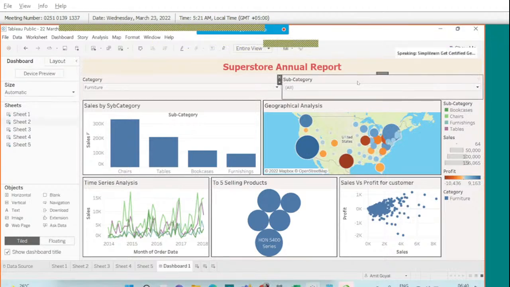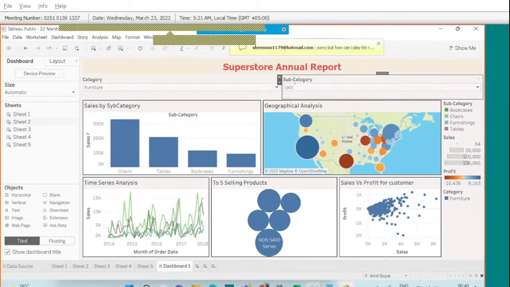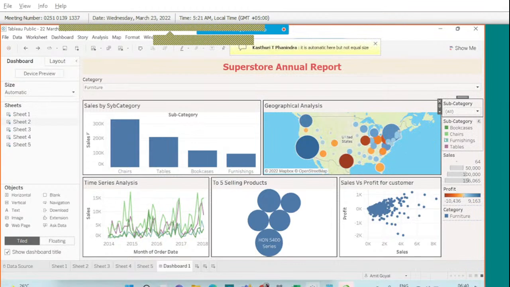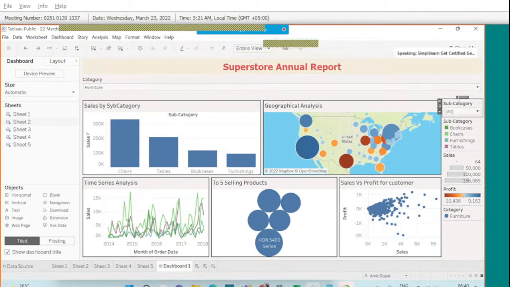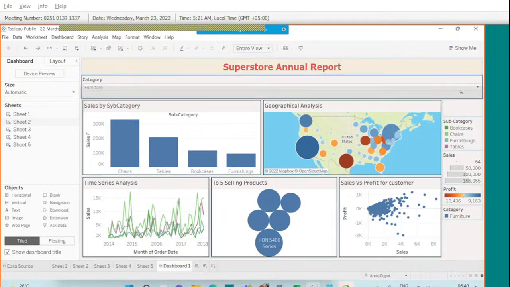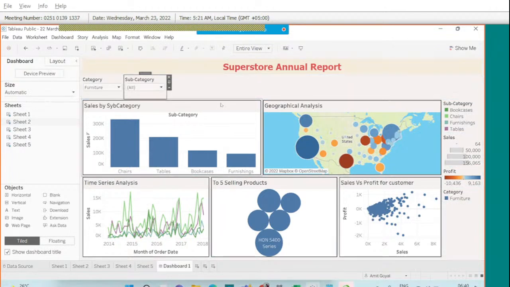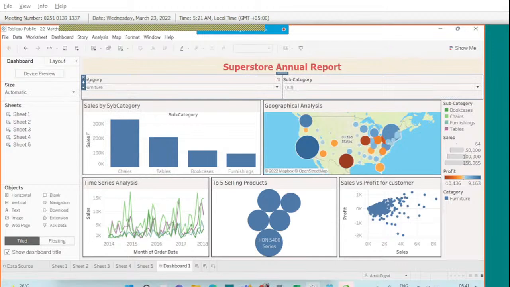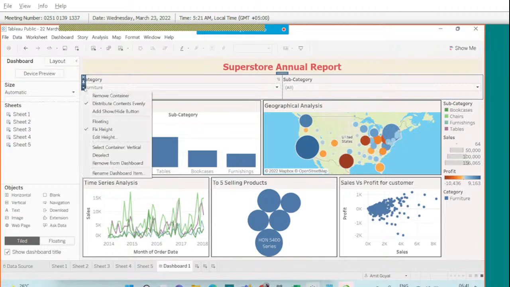So see, once you drag this category in this, right? For example, I'll just undo this. What I did was I clicked over here on the subcategory and dragged it inside this. Okay. So this will come like this. So you just click over here, the container will be selected. On the container, click on this little arrow over here and say distribute evenly. So all the options will come like this. Any item that you select, you will see something coming over here like this.